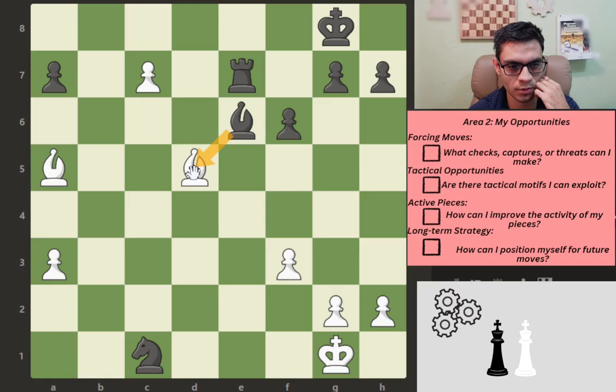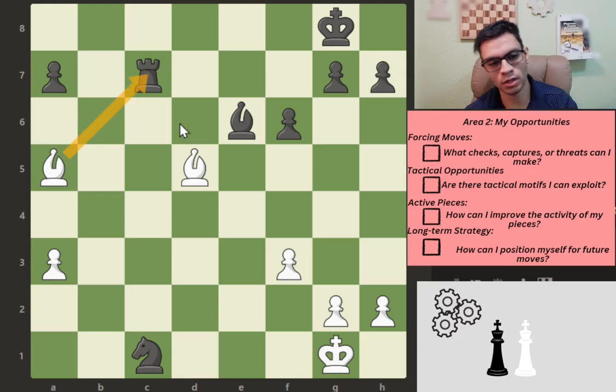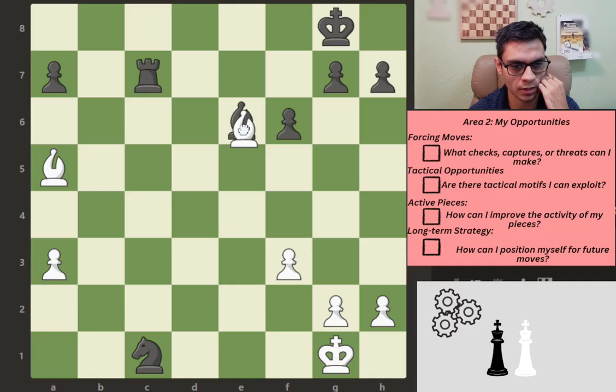If the bishop takes, then I just promote my pawn. Doesn't work for black. What black has to do is give up the rook, and I don't immediately take. I have a forcing move before that, so I can take here with the bishop. And the only defense that black has is to go here.